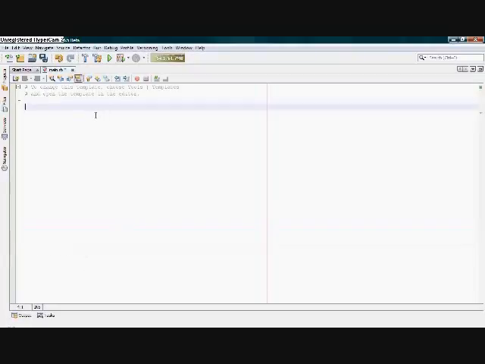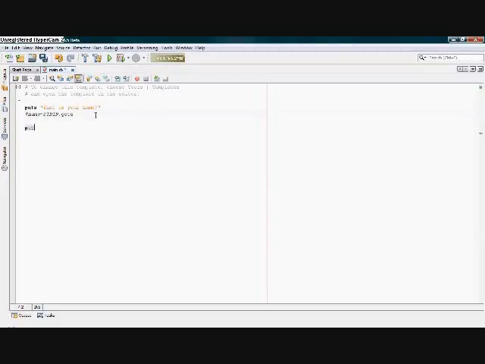In this program I will get the username from the command line and simply show it. Let's say, what is your name. I declare a variable name. Get.